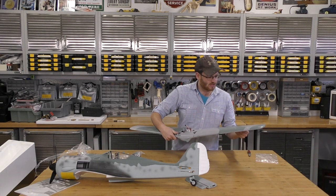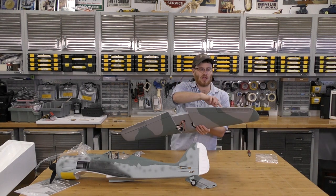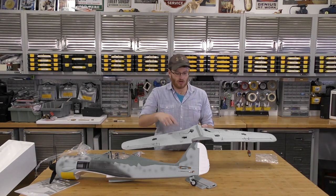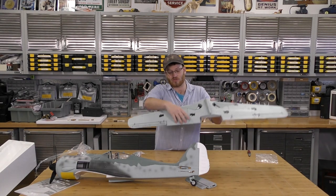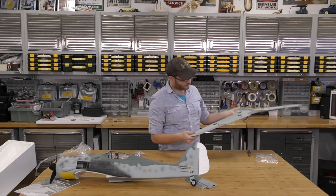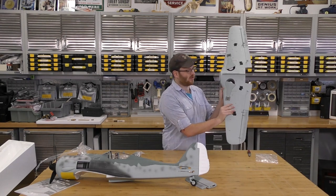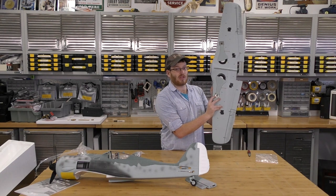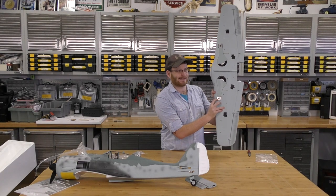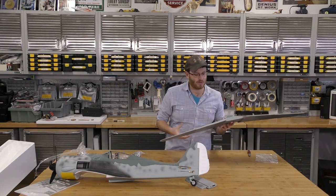So, looking at the hinges, we have only two nice hinges on the ailerons, but it is a live hinge on the flaps. There are control horns on both the control surface and the aileron, but I have to put the linkage on. That is the same for both flaps and ailerons. And the nice little detail that FlightLine has been doing is, even though they use a plastic housing for the retracts, they're putting a metal hat on them, which helps reinforce them a lot. This really helps with the nylon housing of the retract.